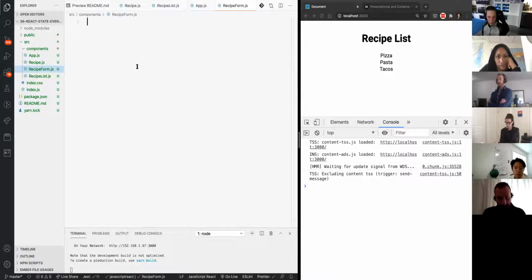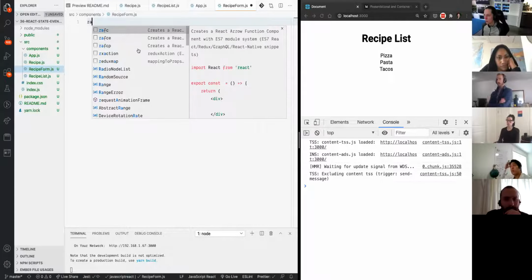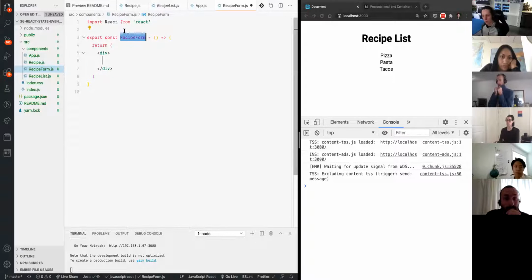By the way, if you're using VS Code, there's some super handy, I do believe this is an extension. If someone can find what the extension is called, it gives you presets for certain components. So if I want to create an arrow function component, I could just click on this preset right here. It will create an arrow function component.